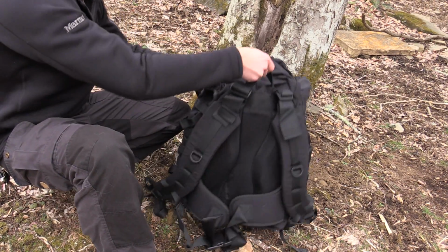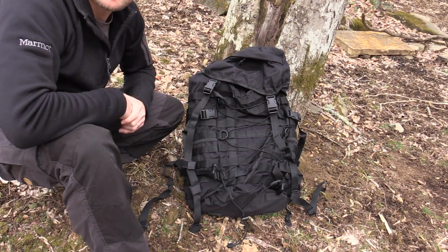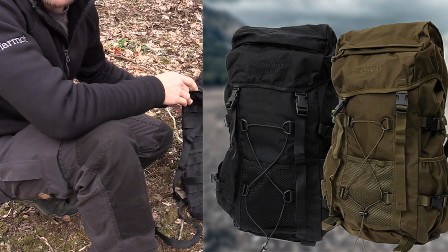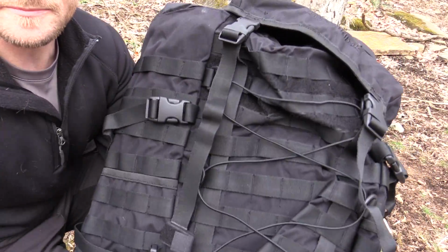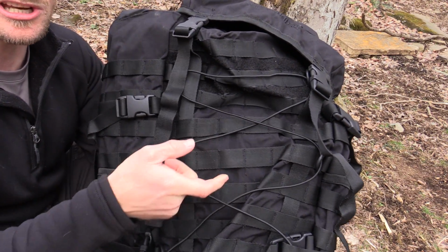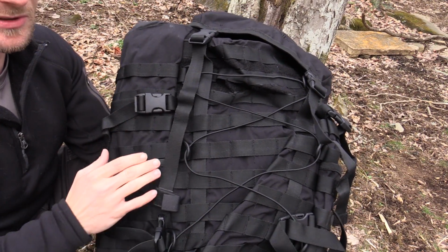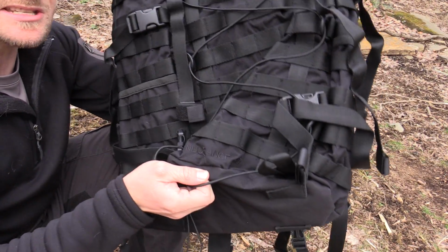Now we will go ahead and flip this around so you can see essentially what makes up the Endurance 40 liter. Now here's the front, and this may look very similar to many people. This is based on the Stamina 40 liter pack. The main difference is that this pack is covered in 150 attachment points of MOLLE and PALS webbing. So you can attach all sorts of pouches and accessories to this to really customize it and to make it your own. And that is the biggest difference between the Endurance 40 liter and the Stamina 40.